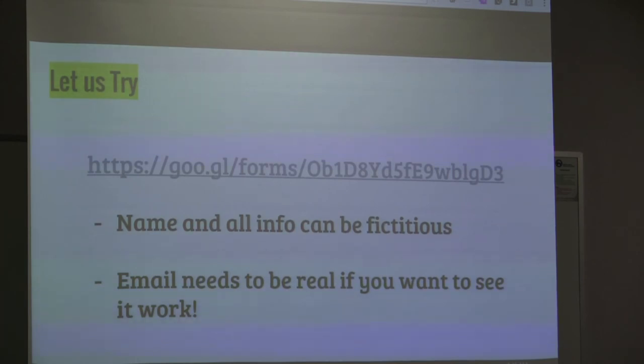Okay, so if you wanted to try this, if you got a return email from that first Google form that I just had you fill out, you'd have that address there and you could just click on it. You could try it if you wanted, but if you go to that form and put in some information, you can make everything up. Your email address needs to be correct. You'd get a return right now, so you could try it to see what happens if you wanted to give it a shot.